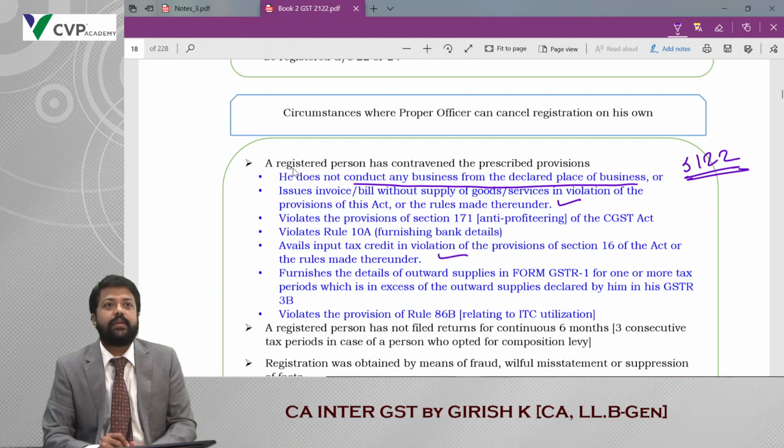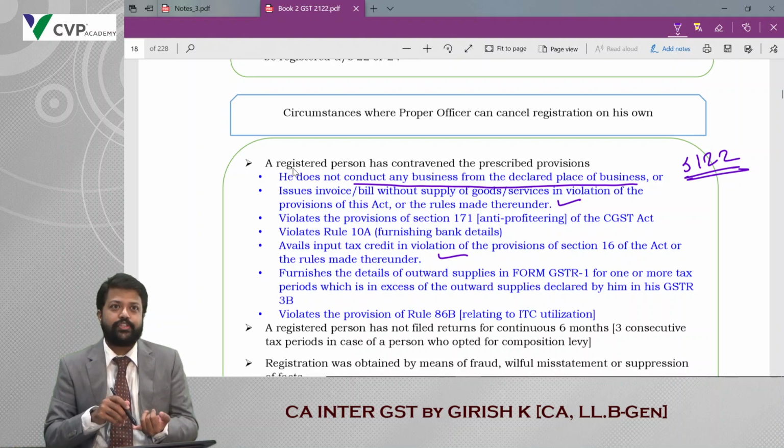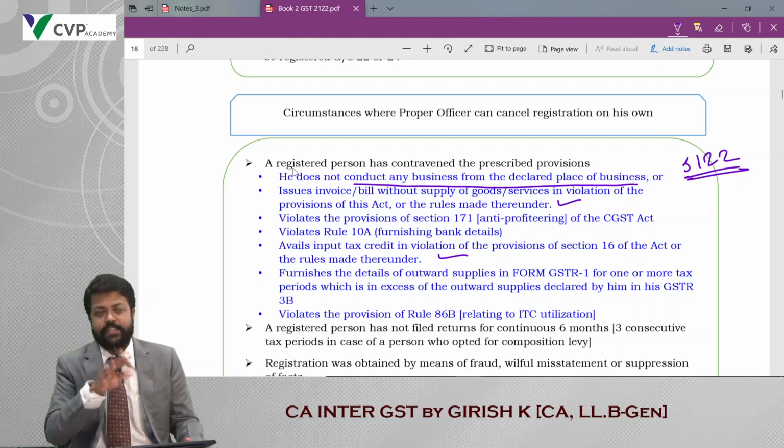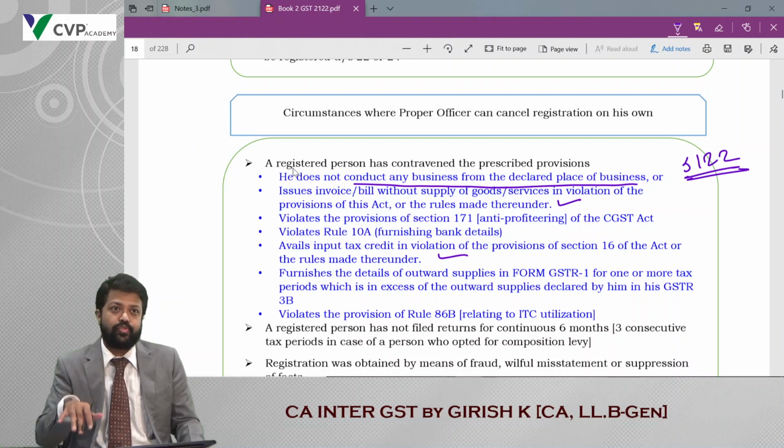See, there are conditions which we have seen covered by section 16(2), which include that you should receive the invoice or tax invoice or debit note or any tax document. Then you should physically receive the goods or services. Then the tax needs to be paid to the government treasury, and you should file the return. If any of these conditions is not satisfied... From 1st January they are also introducing section 2AA, which means 100% matching.